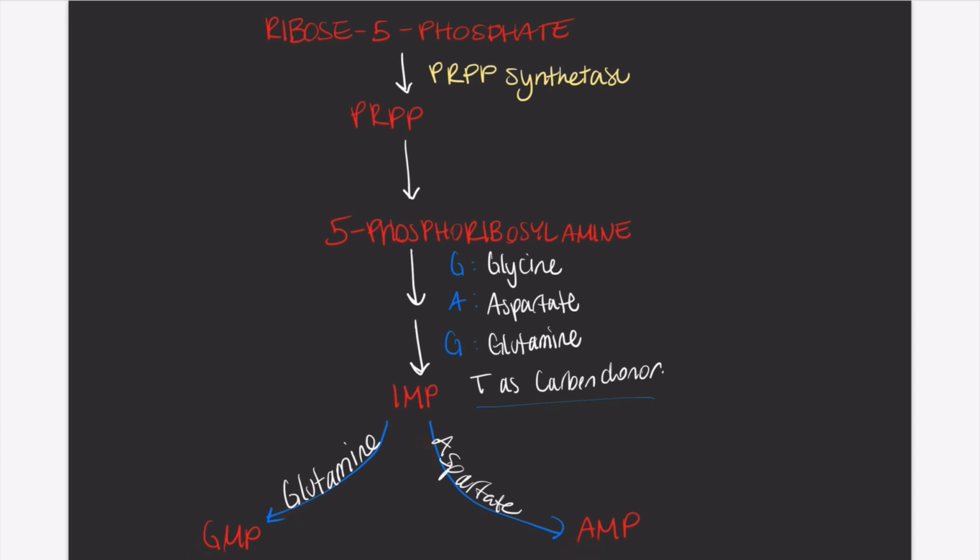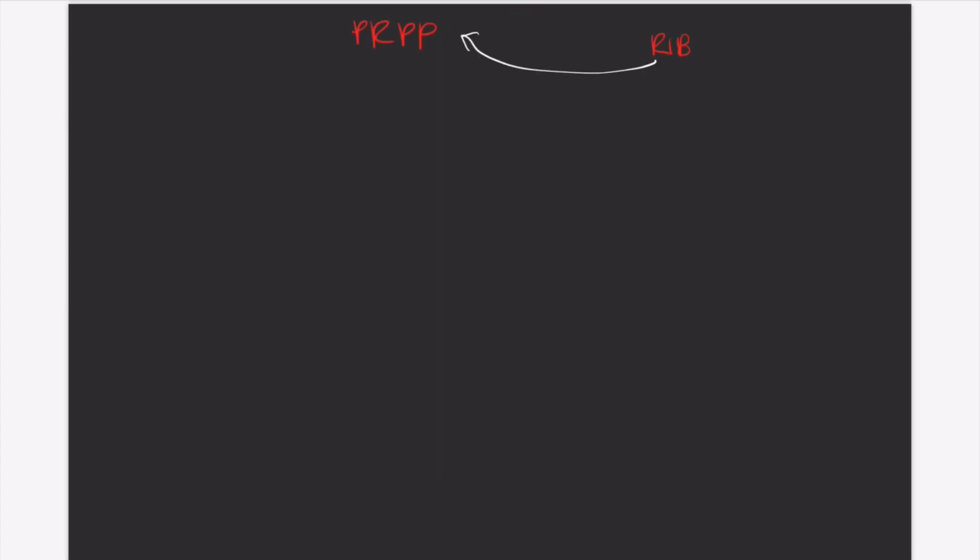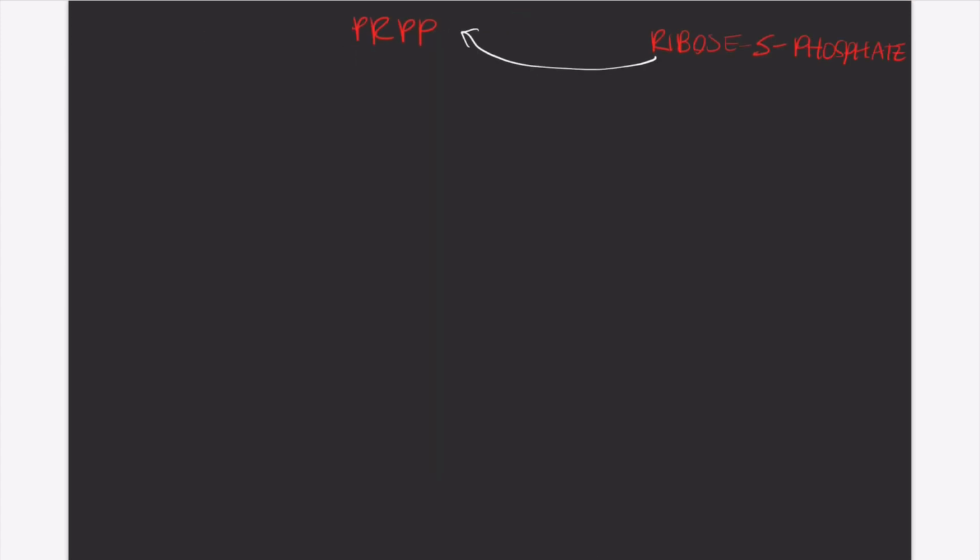Now, let's talk about pyrimidine synthesis in more detail. Remember, PRPP originates from that ribose 5-phosphate. This PRPP is basically making our UMP, but this PRPP uses CO2 and orotic acid to make the UMP. But where does the orotic acid even come from? This comes from carbamoyl phosphate, which originates from the urea cycle. If you didn't watch our last video about the urea cycle, I'd consider going to watch it now. It uses these things plus aspartate to create that carbamoyl phosphate.